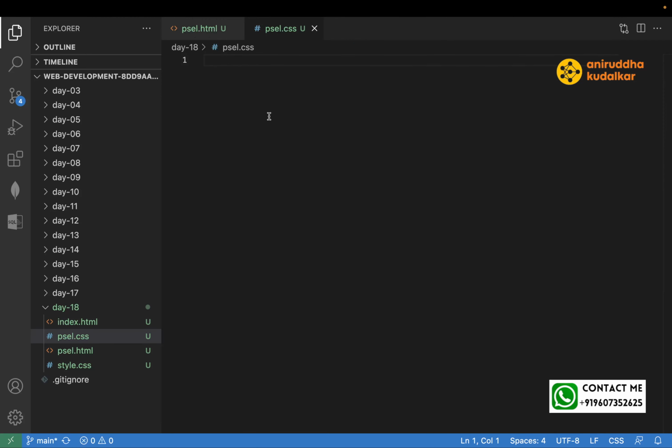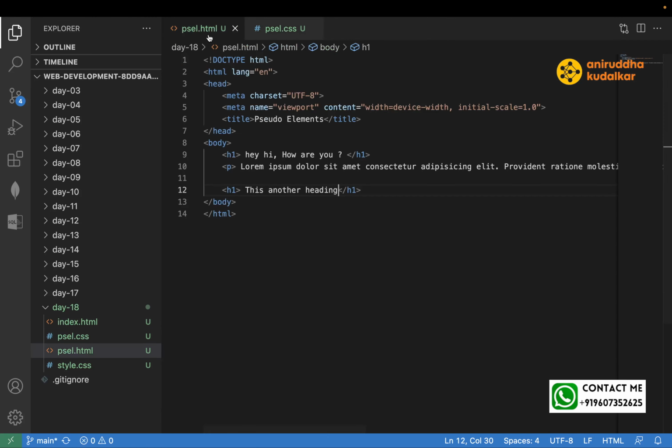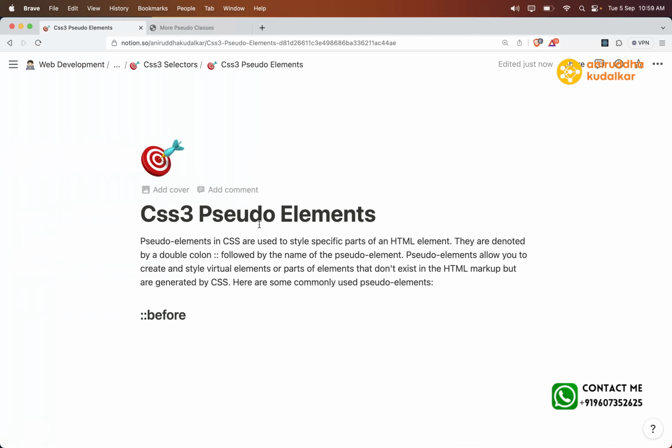Now let's go here in the CSS. See, there is content not available in the structure. Pseudo elements in the CSS are used to style specific parts of the HTML. They are denoted by double colon.